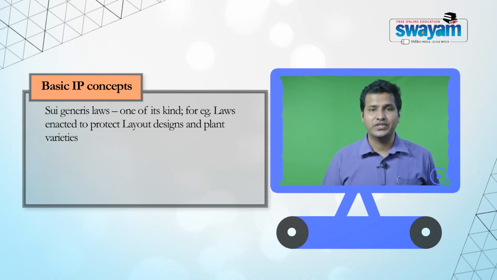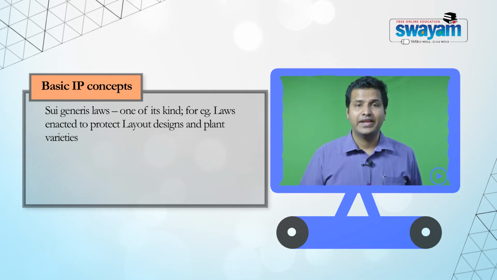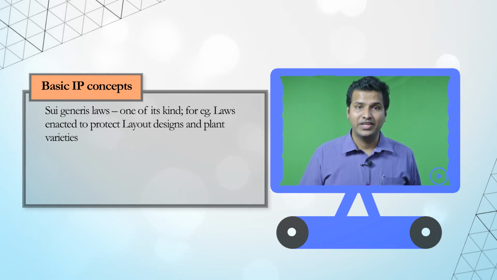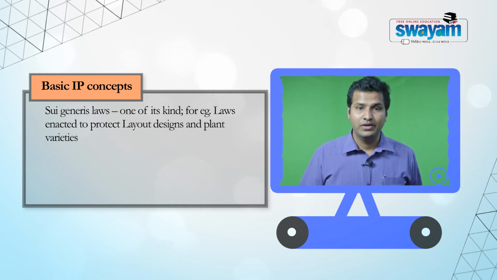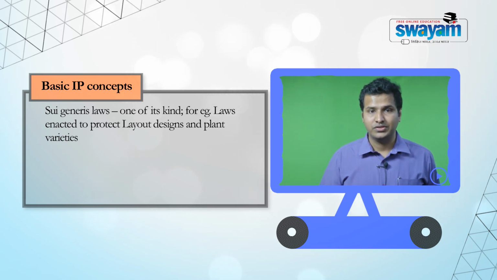We also have certain sui generis legislations. These are the kind of laws which are specifically enacted because the existing traditional categories like patents, copyrights, trademarks, industrial designs do not actually provide sufficient basis for protection, and that is why certain of these aspects of creativity are to be protected by a different indigenous kind of law, which means it is a sui generis legislation. So these are protection of layout designs, what are also called semiconductor chip designs, and also plant variety protection.